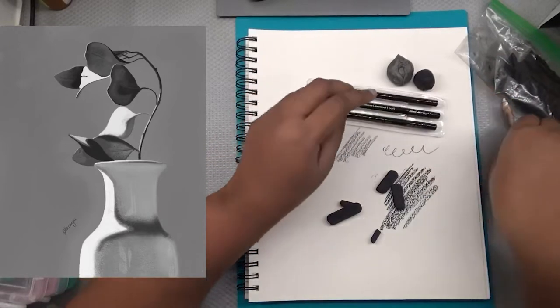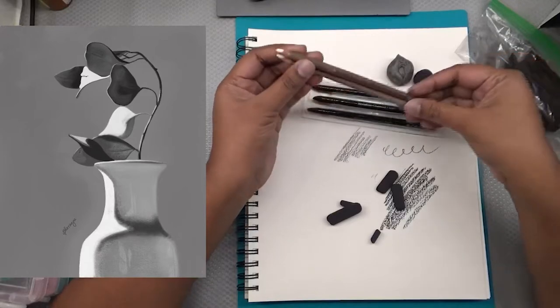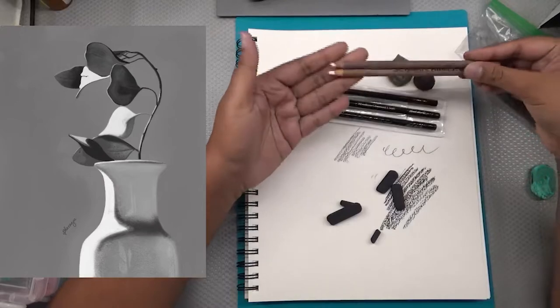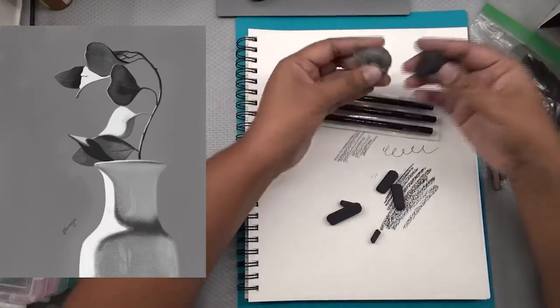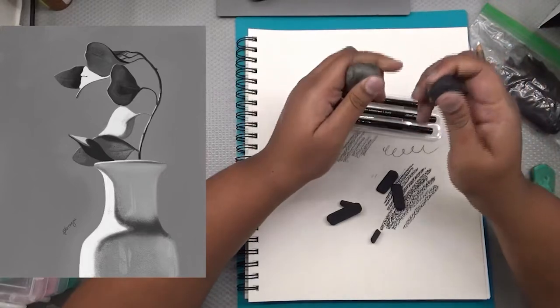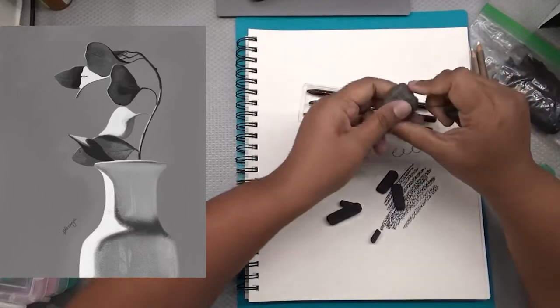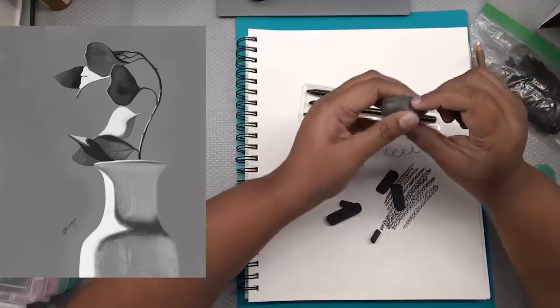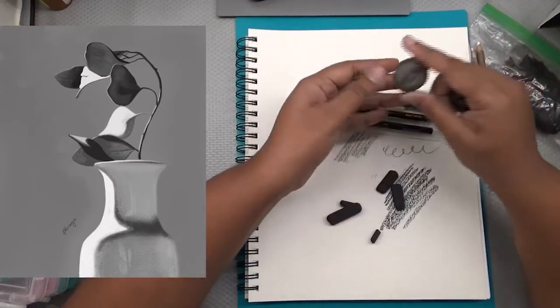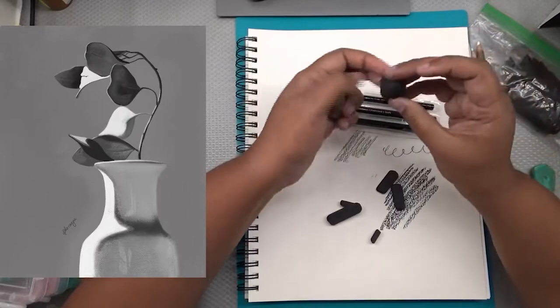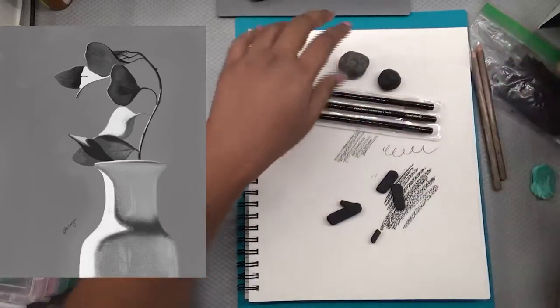White charcoal is just a plain white charcoal pencil. I don't use these much except for highlights. I'll show you why and how I tend to use this only for the whitest whites. The second important thing would be a kneaded eraser. When you're using a kneaded eraser, have one separately for charcoal and one separately for your pencils. You don't want to mix them up. The charcoal powder is different from your pencil. Once you use the charcoal, the kneaded eraser is going to get hard and completely black like this.